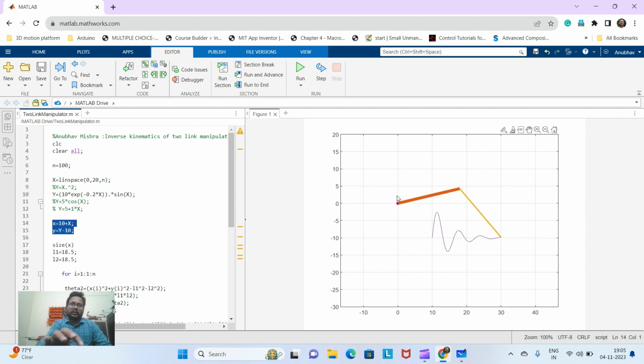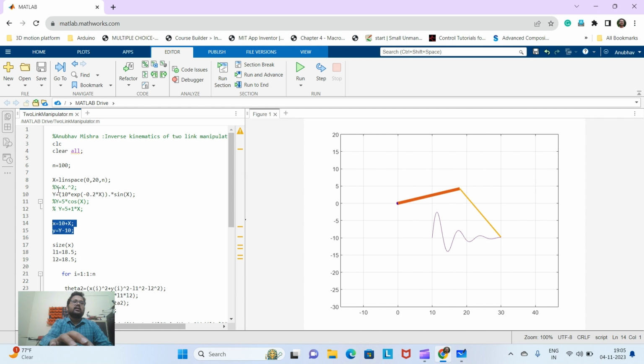We have to shift this x and y, because otherwise it will start drawing from 0 at this location, and your end effector cannot move up to this location. So that's why I shifted points x and y in the xy coordinate each by 10 units. You can see here x is equal to 10 plus x.